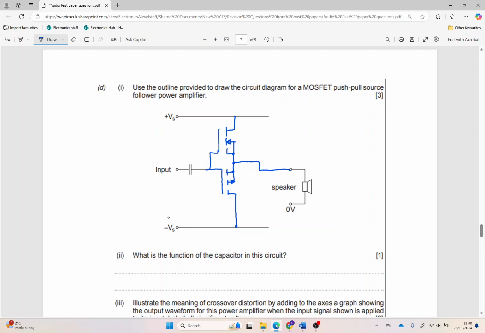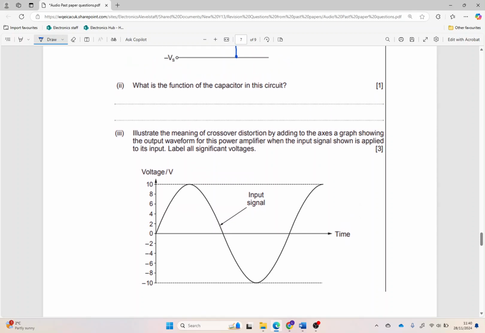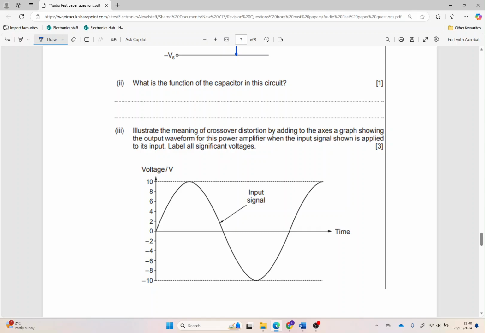Okay, so the problem we've got with one of these circuits is we suffer from crossover distortion. As it's a MOSFET, and we're saying that V threshold is 3 volts, at my maximum there we're only going to get 7 volts out, which is going to be there. But it's not going to conduct until the voltage is above 3 volts. So at that point I'm putting a line in there, and it'll come down to there. And same when we've got negative 3 volts, it's not going to conduct, which is there. So I'm going to put a dotted line in like so, keeping that going, because it allows me to draw all of my points.